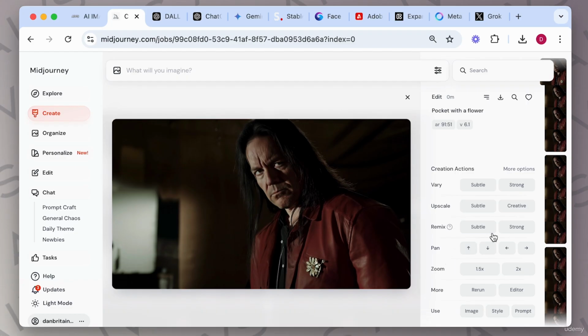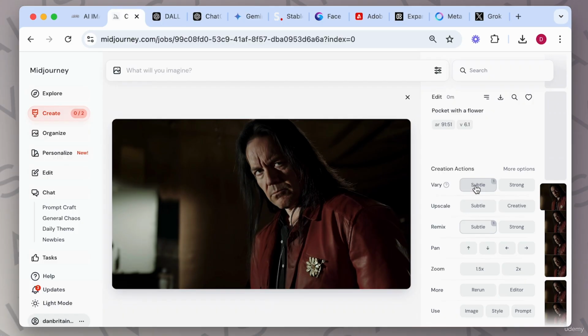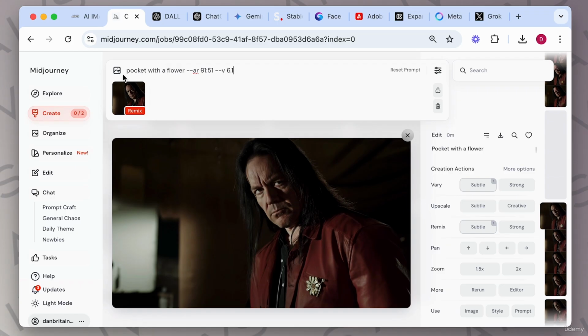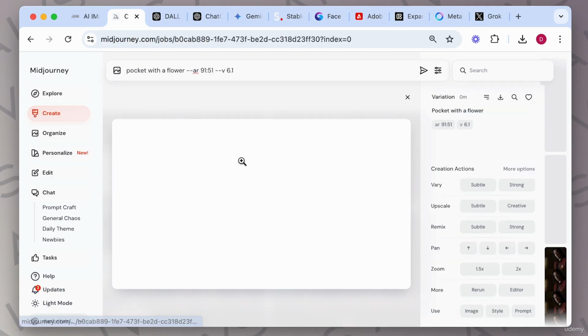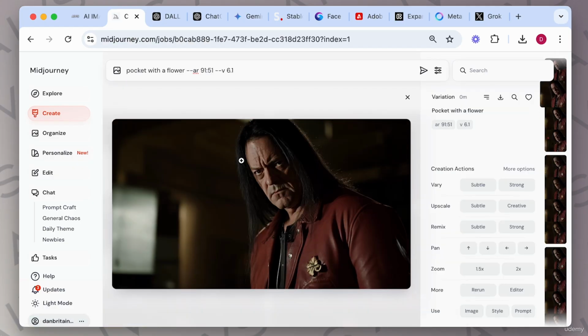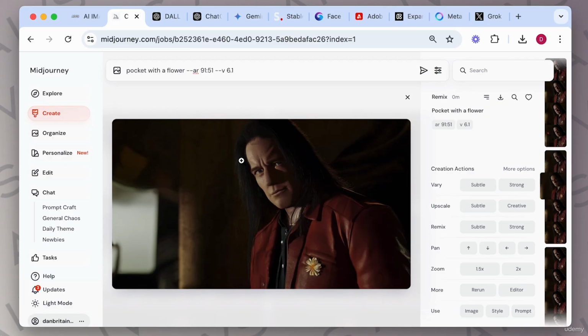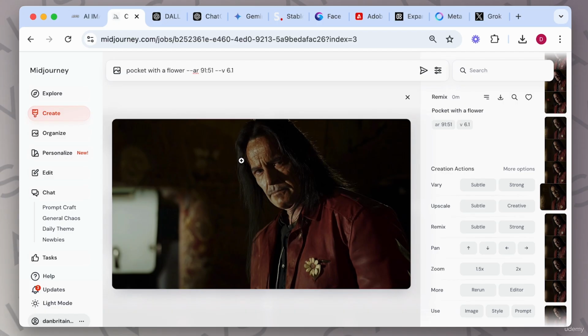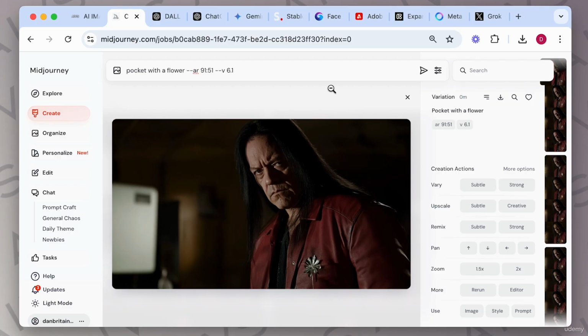Now I could do remix subtle right here, and see if it comes out. Or I could do the remix right here. See, it's already got pocket with a flower. Let's close these. Let's see what it does. And it's making different versions of this. Pocket with a flower, there's one like a nice daisy right here, but it is changing his face because this one we had a more creative one, and we can change these, but pocket with a flower, yeah, we've definitely got some kind of version of it with a flower right here.